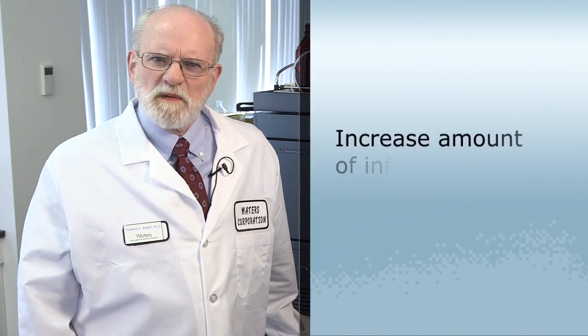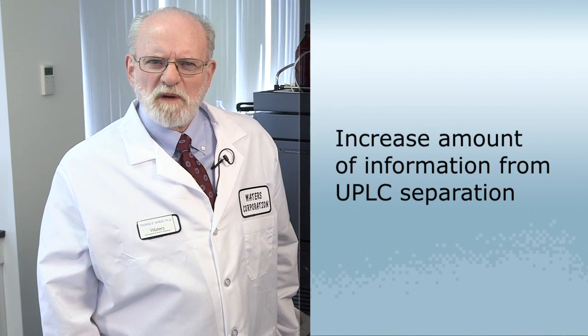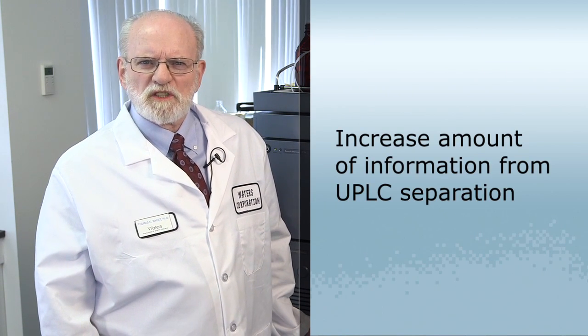One of the things we've been addressing lately is how to make the output of different detectors compatible in a UPLC analytical method. Our goal is to increase the amount of information that you can derive from a UPLC separation. Here we can demonstrate an approach to working with orthogonal detection modes, specifically the ACQUITY UPLC photodiode array detector, or PDA, along with the ACQUITY QDa mass detector.